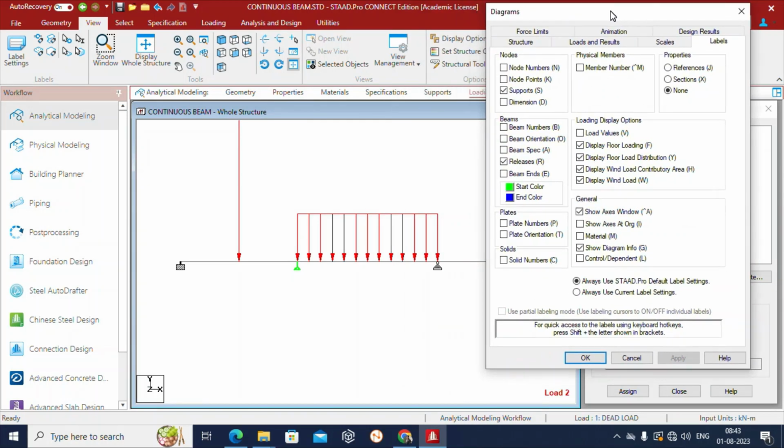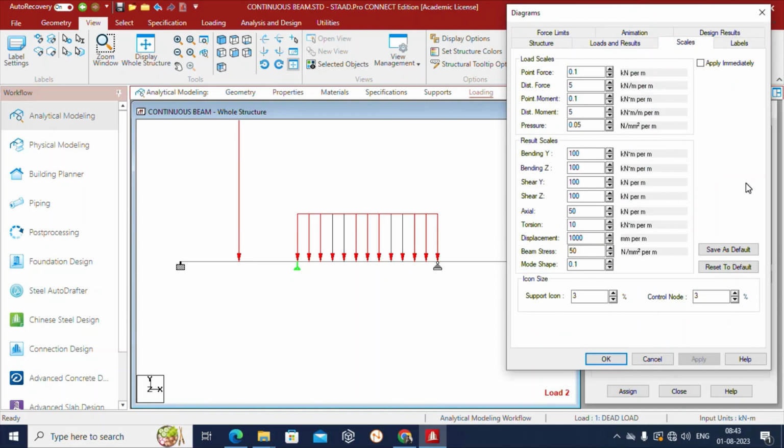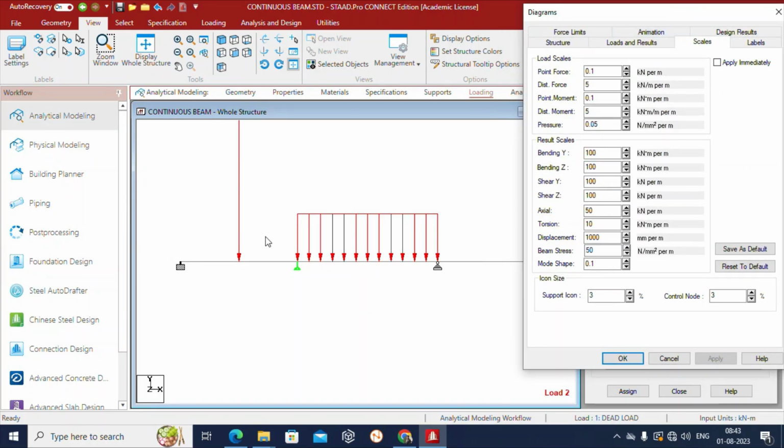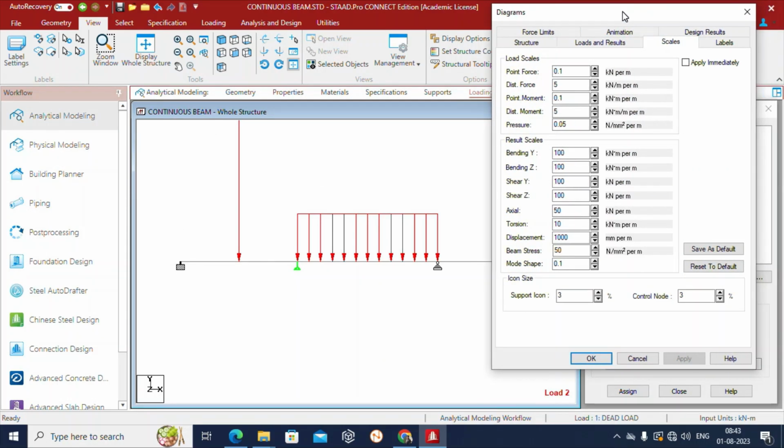Now in the level setting there is an option called scales. Here in the scales we need to adjust this scaling factor. So for that first check on this box, that is apply immediately, and for an example this is the 0.4, so we will increase this 0.4, and here you can see this arrow has now been adjusted.